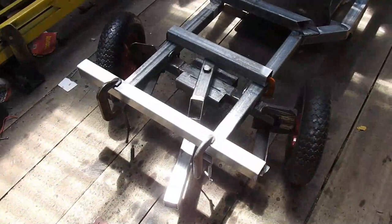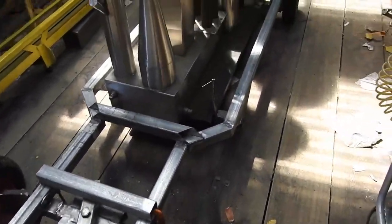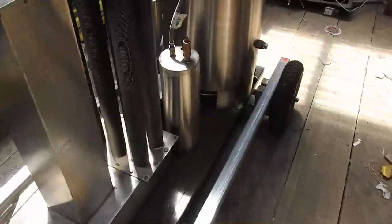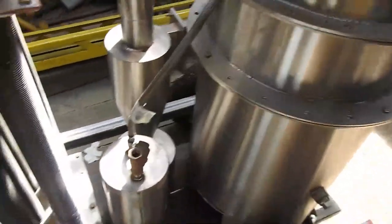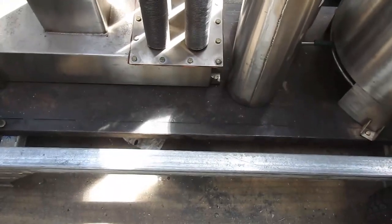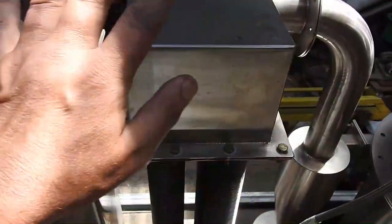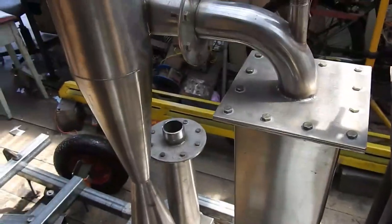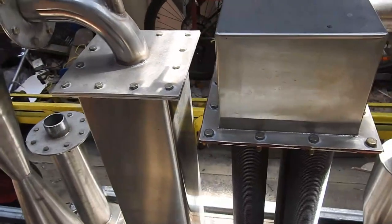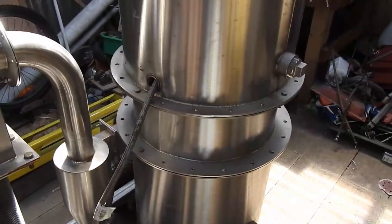And then the last thing is some sort of control panel - where would it go? I don't really know, but somewhere along here feels about right. Upright maybe, attached to the chassis rail, coming up to some sort of control panel along here somewhere where it doesn't interfere with these parts, yet allows me to manage the engine. I'll sort of make it up as I go - that's how the best plans are.